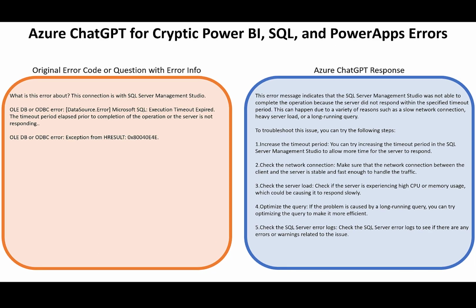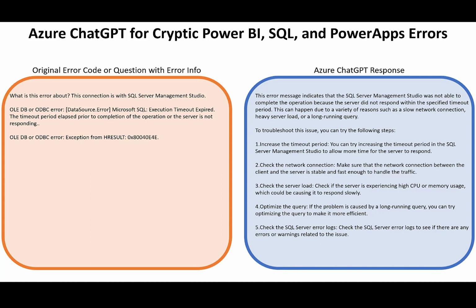And now we can compare the original text from that forum with the response from Azure ChatGPT. And as you can see on the left, based on that message, somebody who's a troubleshooting expert might be able to figure it out, but the everyday user would probably either start doing an extensive internet search, open an internal company ticket, open a ticket with Microsoft, or put it on a forum as this user did. All of those options cost time and money.